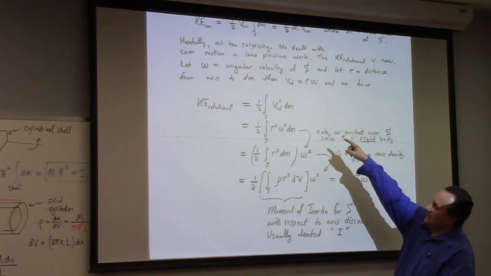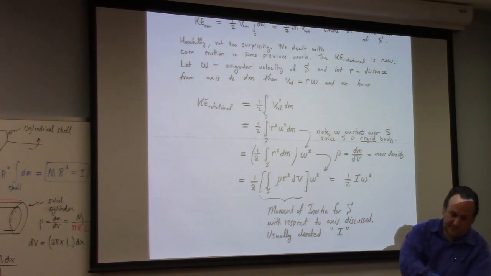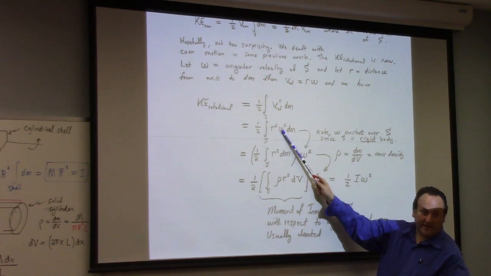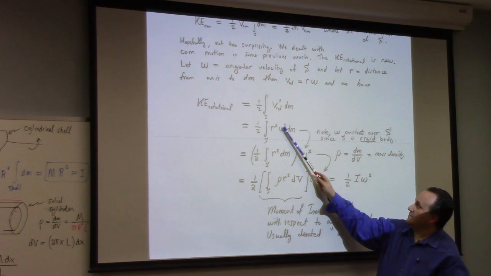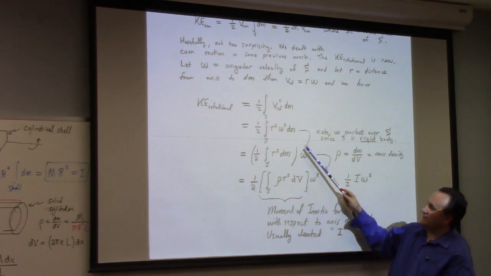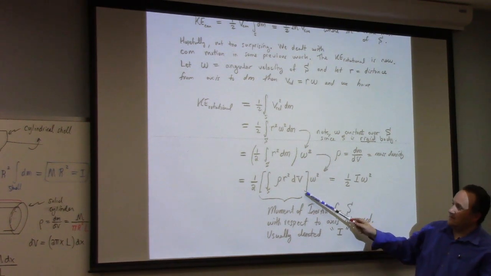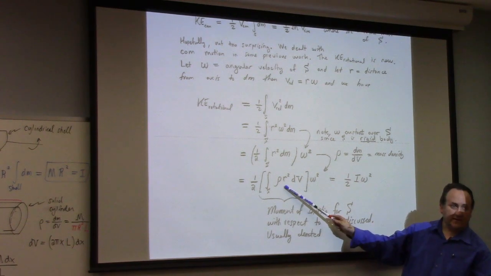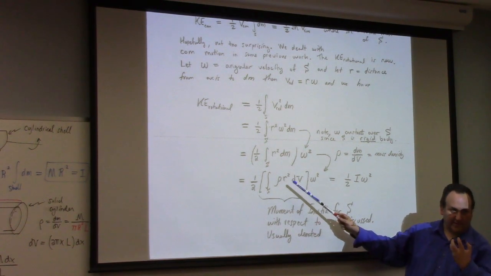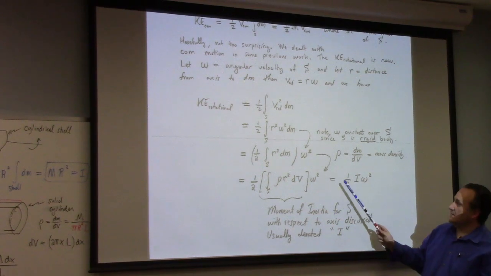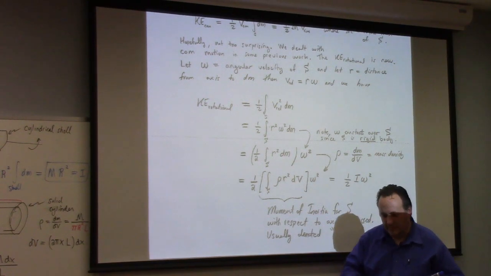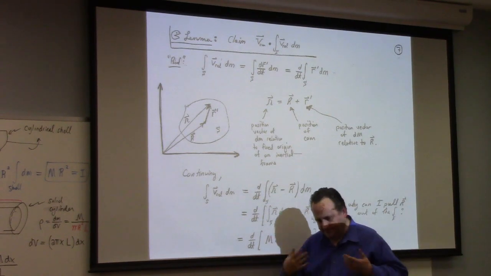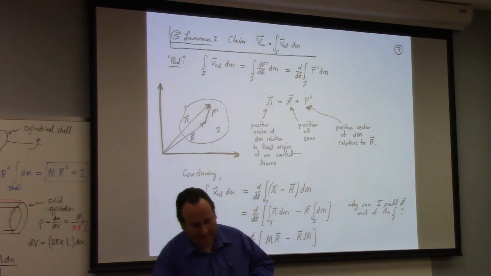The rotational kinetic energy, again, going through the math here, it's just this. The relative velocity is given by r omega. And because of that, you can factor out the omega squared, just like I did in the finite case. And you get 1/2 this thing, which is nothing more than the integral of r squared dm. This is the moment of inertia we've been calculating today. 1/2 I omega squared is the rotational kinetic energy.